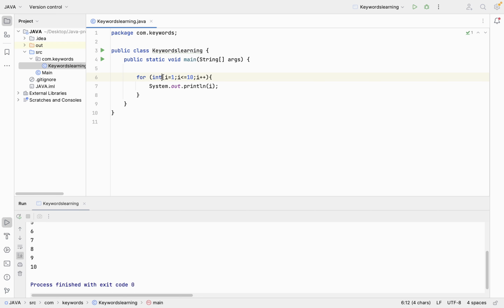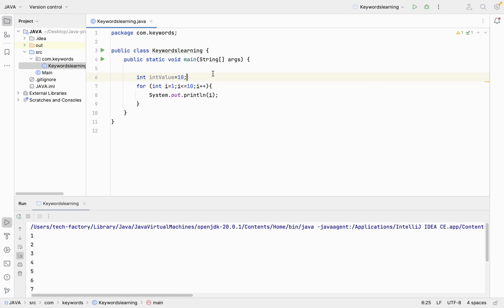I hope you have understood that here for is a reserved keyword, and int is also a reserved keyword. If you see int value equals 10, and in case we want to make it for, it will not work because it is a reserved keyword, and it is also case sensitive. Let me write public. Will it work? Public is also not going to work for the variable.